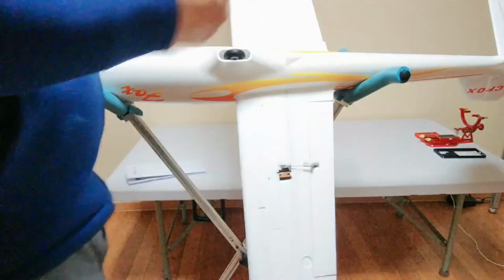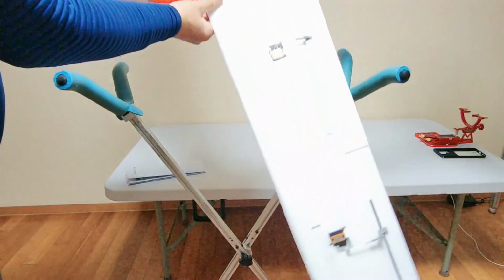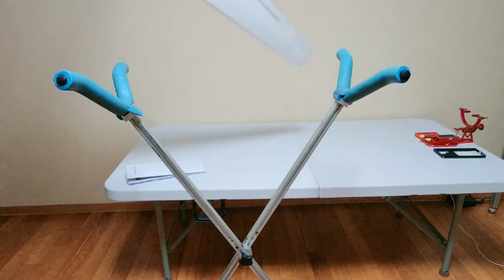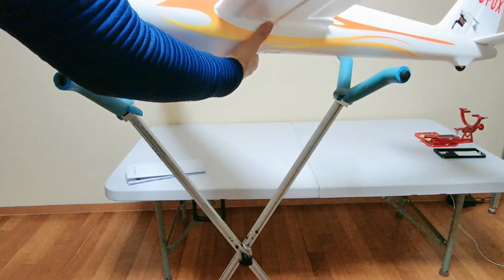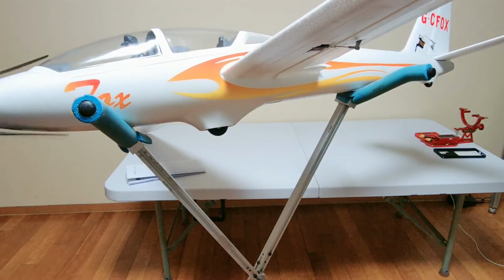Okay. All right. Finally, I assembled my big bird, the FMS Fox motorized glider, with the folding propeller. Okay.